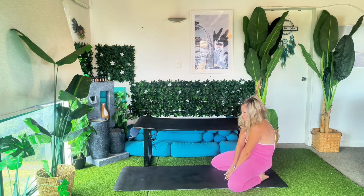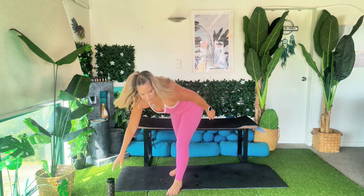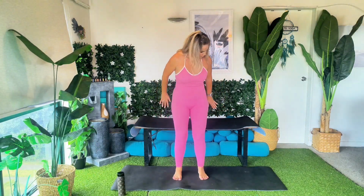Relaxing the jaw, all the muscles of the face, and then taking your time to slowly come all the way back up. Inhale, reaching the arms up. Exhale, coming all the way back up to standing. Let's come straight into our final round. We are grabbing some water if you need some, taking this time to prepare. And then we are straight into it.